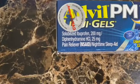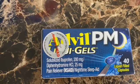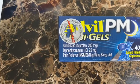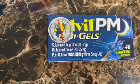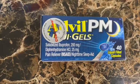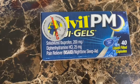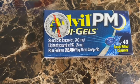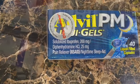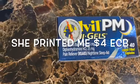The Advil PM. Now, this was $9.49. I had a $1 off coupon. And if you buy one, you get a $2 extra care buck back. Now, I had a little bit of problems with this one because the $2 manufacturer coupon that we just got in our previous insert would not come off of this. I don't know why. It matches the coupon. So, she pretty much had to readjust my Advil. And then because she adjusted, of course, she had to print me out the $2 extra care buck that you're supposed to get when you purchase one of these. So, let's say $9.49 minus the $2 manufacturer coupon makes it $7.49. And then $5.49 out of pocket for this Advil PM.